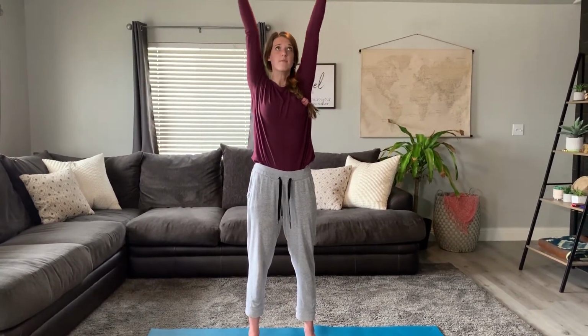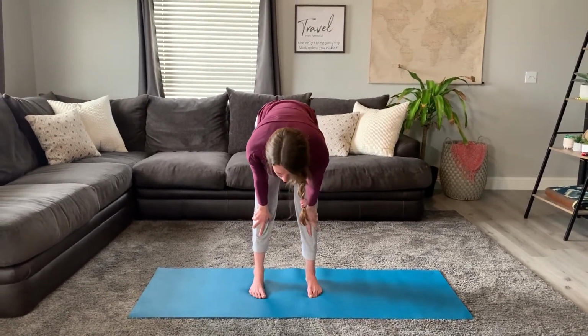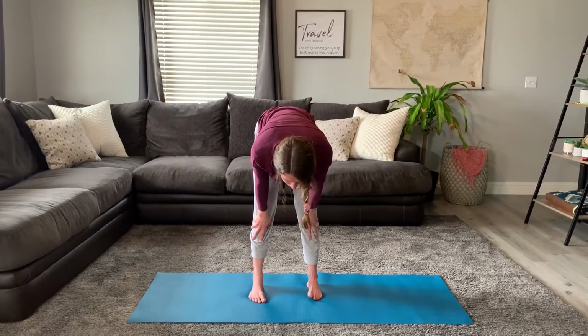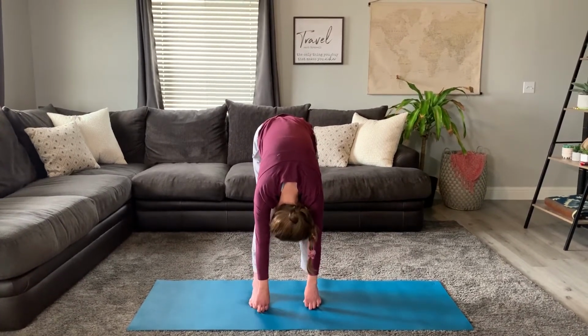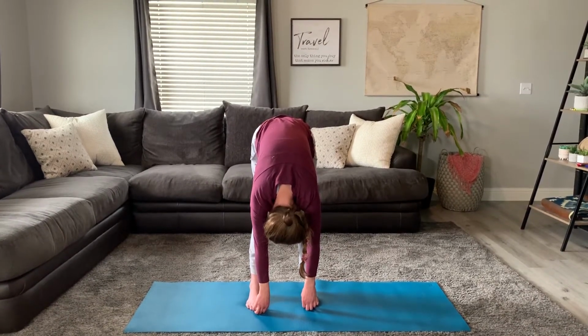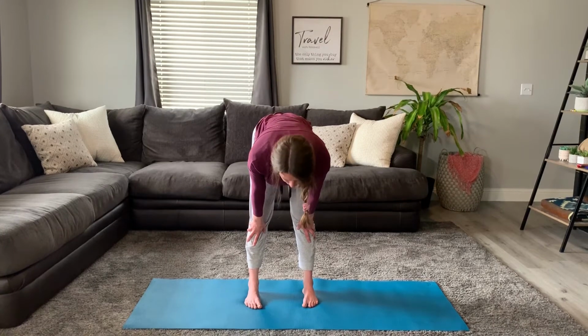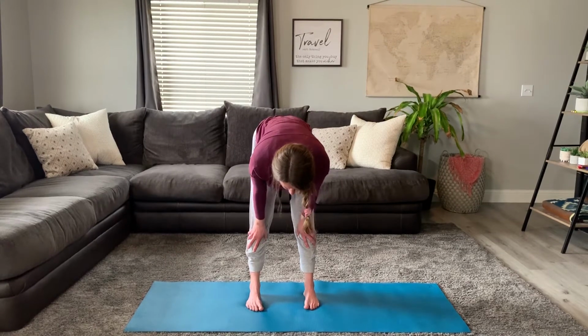With that awareness, we're just going to inhale up again and exhale, bending at the hips, coming to a tabletop, bringing the hands to the shins, pushing your back forward, stretching your neck out, keeping that flat back, inhaling and exhaling all the way, forward fold. And again, the tabletop, hands coming to your shins, pushing forward, inhaling, and exhaling, forward fold.